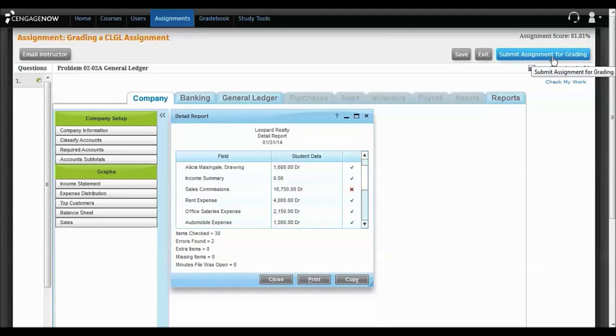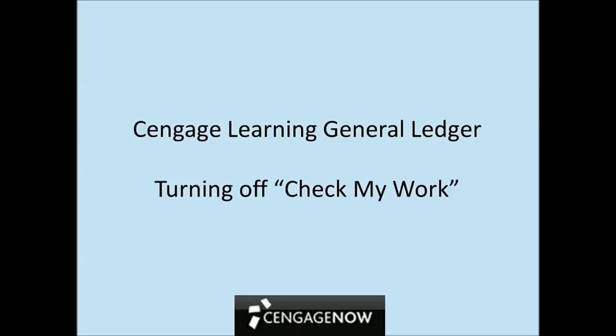In a subsequent video, we will show you how to find and correct the errors highlighted in the detail report. Generally, you will want students to gain the skill of trying to correct their own errors in their accounting problems. The students will learn more this way than simply being told that their answers are incorrect. With extra effort, most students will be able to successfully complete the assignments.